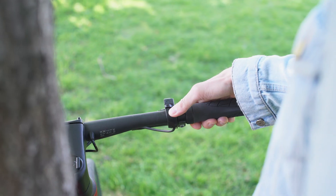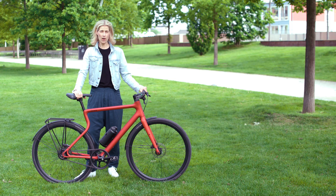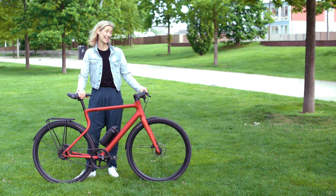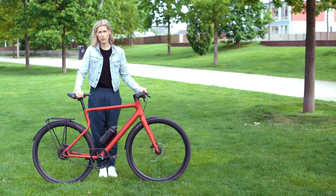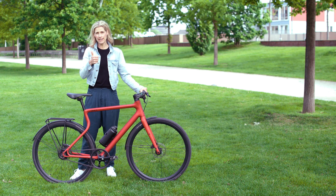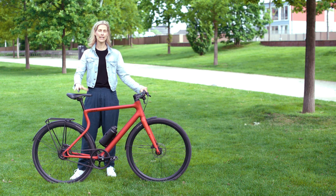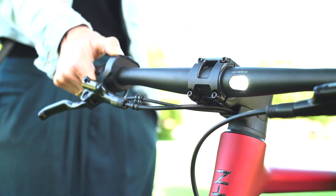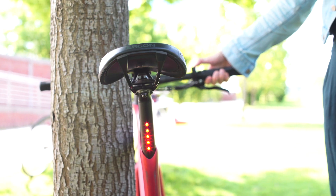What I really love is you have a little remote on the handlebar where you can choose three different modes of assistance. All the guys I know always have the turbo — you're super fast and it makes the most fun. You turn on the bike when you push the little button here, and this button also shows you how the battery is charged — it's a bit like a lighting system. Green means fully charged, orange is somewhere in the middle, and red blinking means you really have to charge your bike. The remote is also important to turn on the lights, which are integrated in the handlebar and in the seatpost — devices from LightSkin.